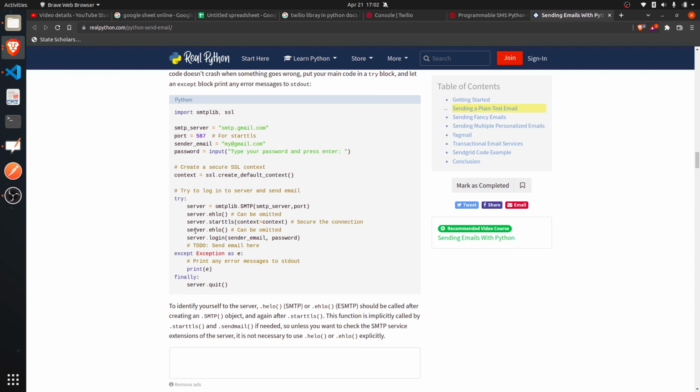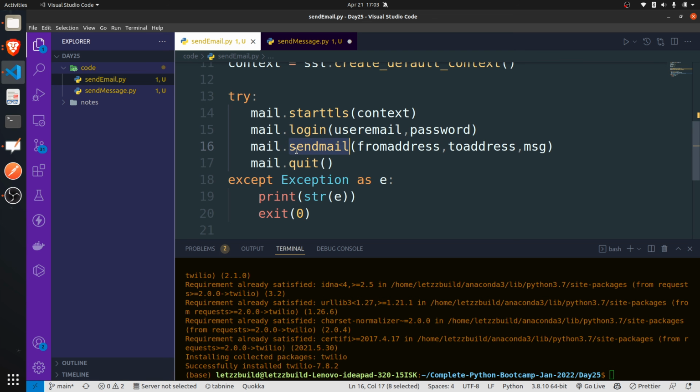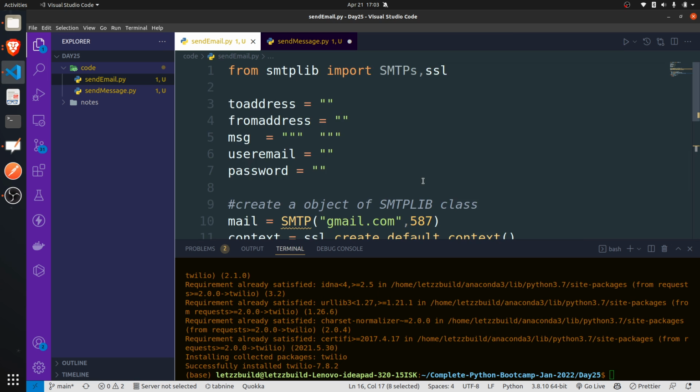Once you have done it, this is not required, all this can be omitted, but it is just creating an object, then first of all establishing a secure connection using SSL, then first of all trying to log in. Once you are logged in, then you can actually send the email. So what is left is to actually send the email here. How will you send the email? That is nothing but the send email function, right? Very simple, nothing much, right? You must be able to do it.